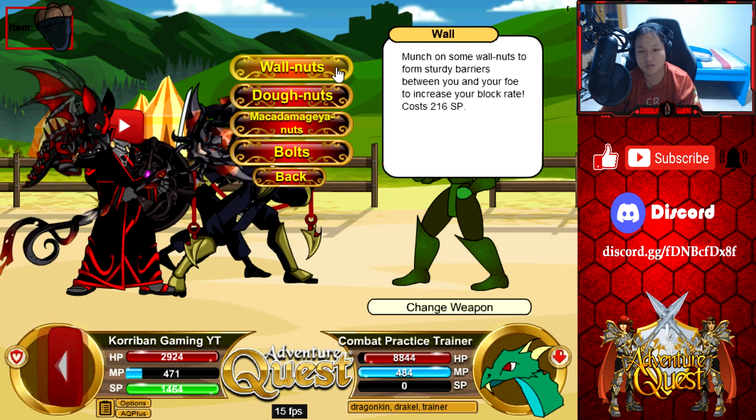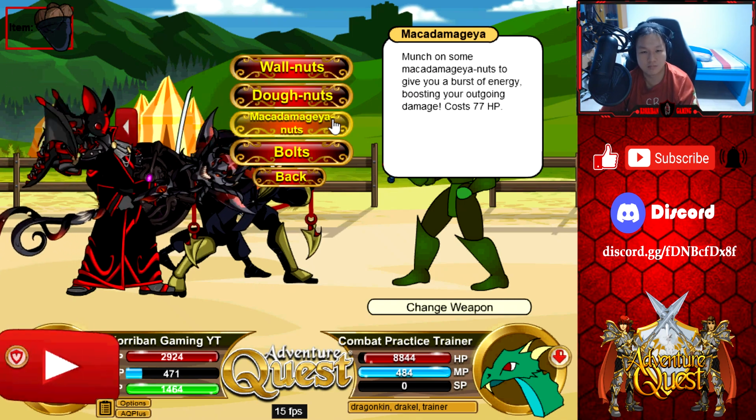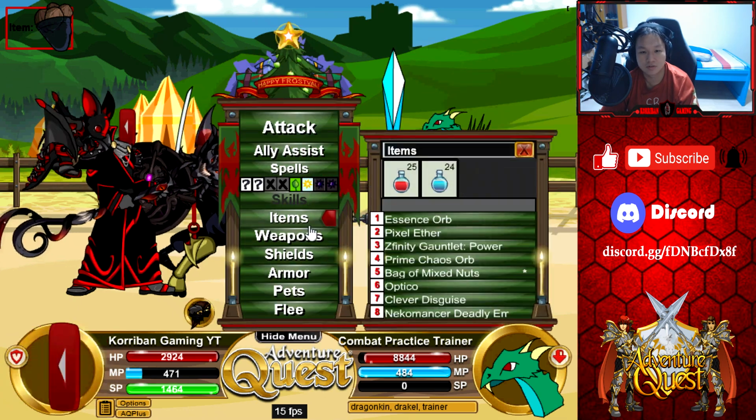So if you want to play dodge, you can do walnuts. If you want to tank, you can do donuts. If you want to boost your damage, you have mecha damage here, nuts, and then if you want to stun, you have bolts as well for the foes that need stunning.